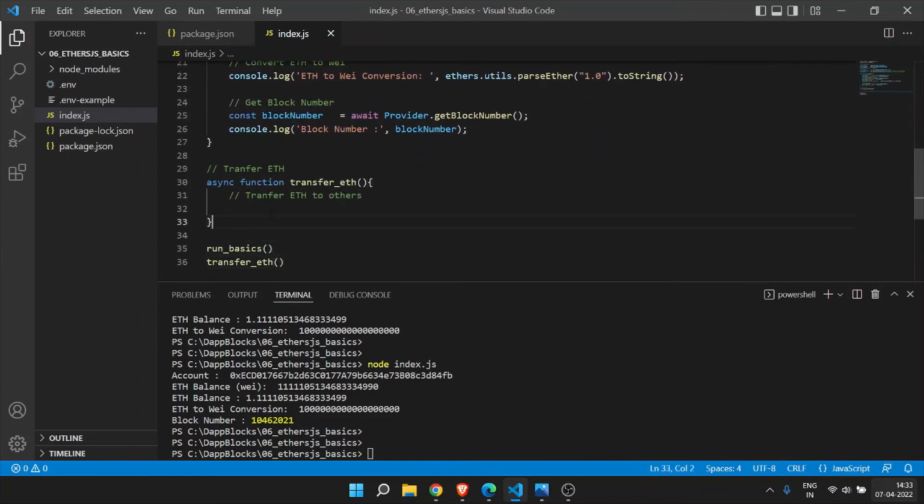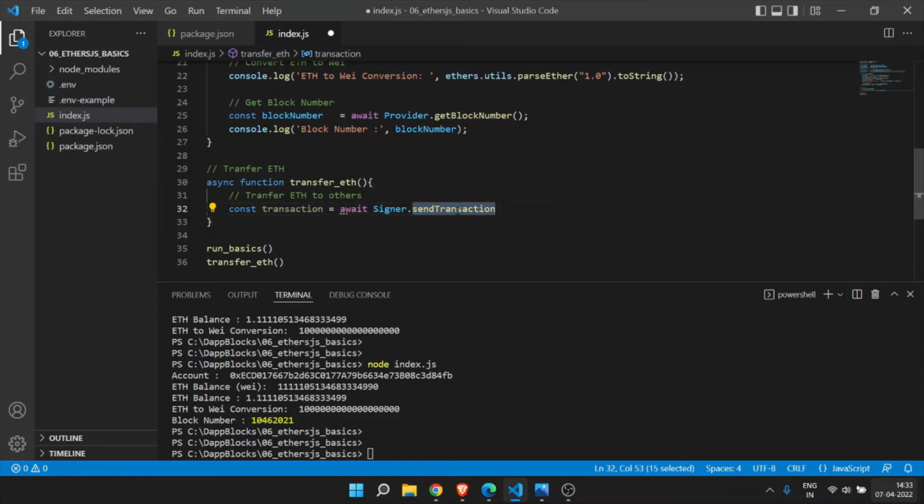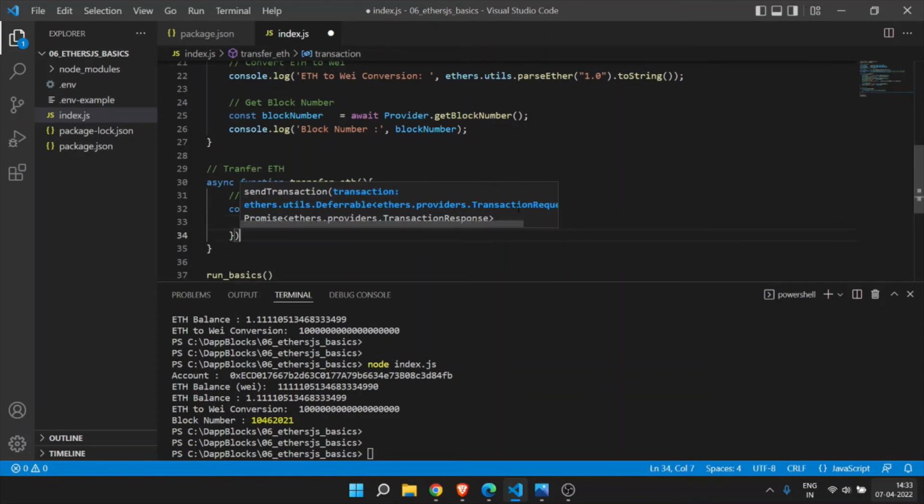So let's go here in the transferETH method. Here we need a transaction, const transaction equal to await signer.sendTransaction, and then you need to pass the values to this function.